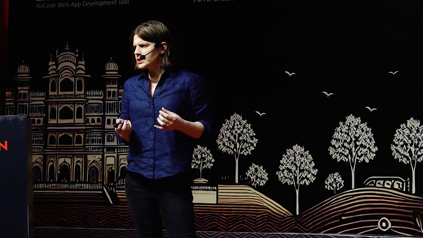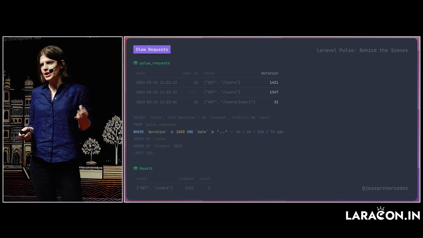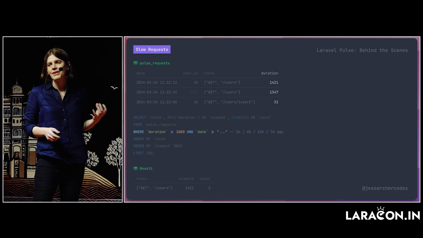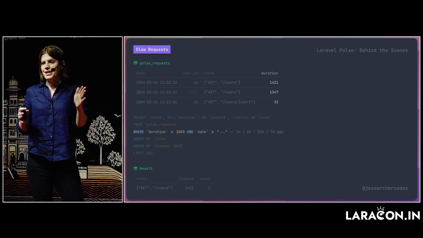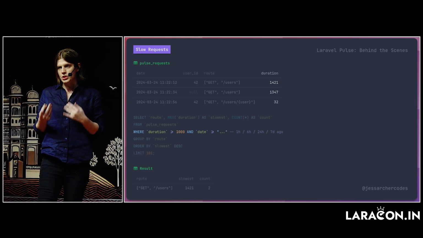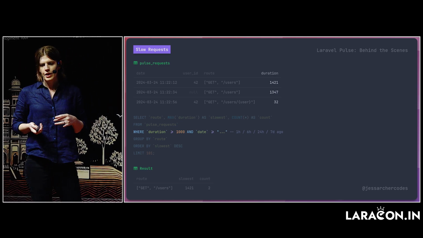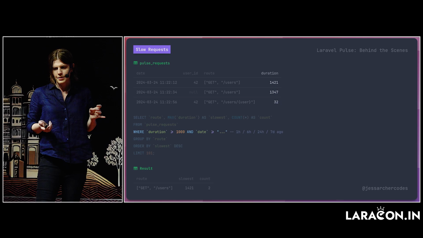So this works pretty good, but there are a few problems here. Our slow request table has got every request the application has seen. So we're talking potentially millions and millions of rows, and we're just trying to find the slow ones. So if we look at this duration column here, where we're saying where duration is greater than or equal to 1,000, even with an index on this column, this is a lot of work for the database to do to narrow down the rows to just the ones we cared about. So how did we solve this?